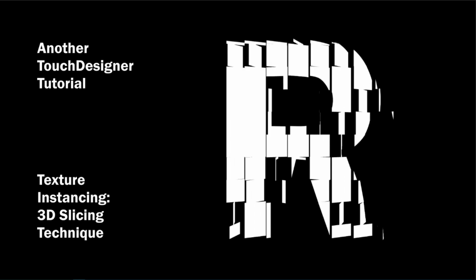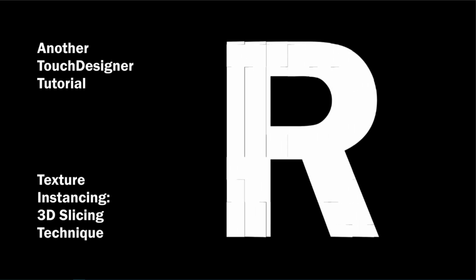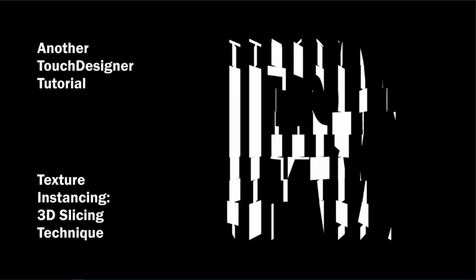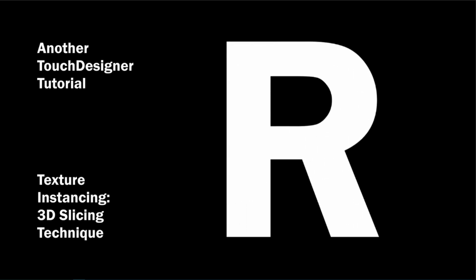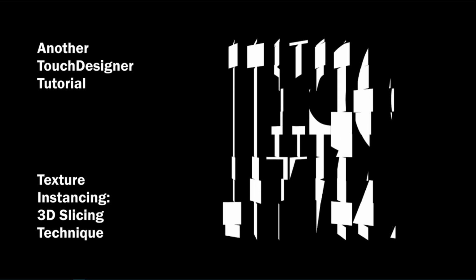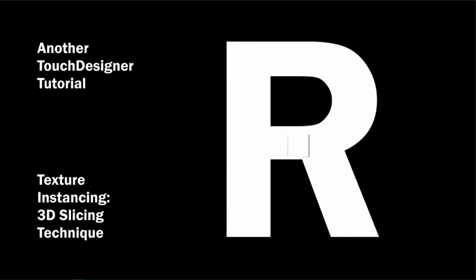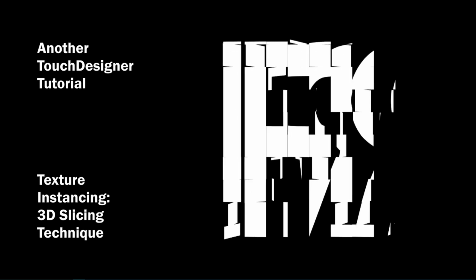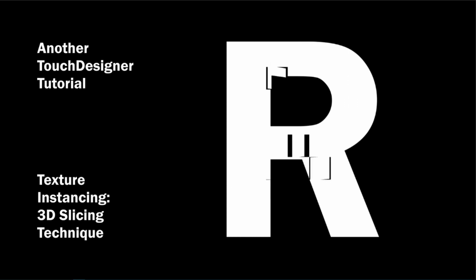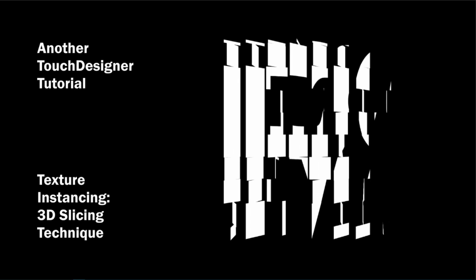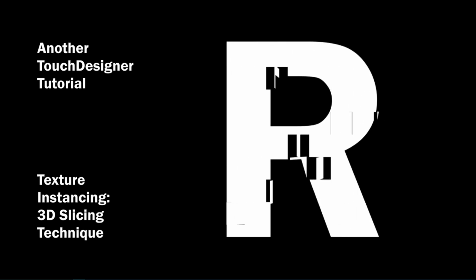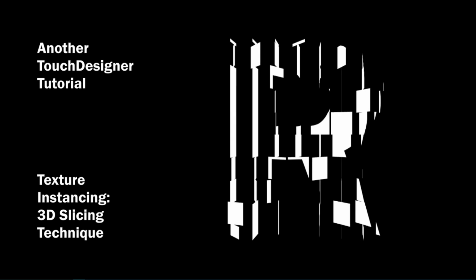Before we take a look at the network, I did want to point out that as this is using texture instancing, unfortunately for all of the Mac users out there, this method will not work for you because texture instancing is not supported in the Mac version of TouchDesigner. So this will be more of an informative educational video and not something that you can actually build. It is possible that you could use one of the 3D texture tops to create a pretty similar version of this, but that's kind of beyond the scope of this video and would be even more complex than what we have set up here. So with that, let's jump into the network itself.